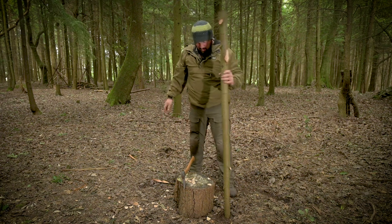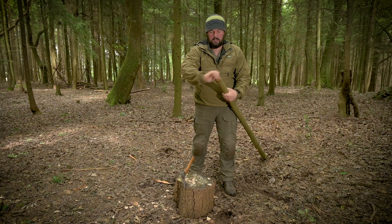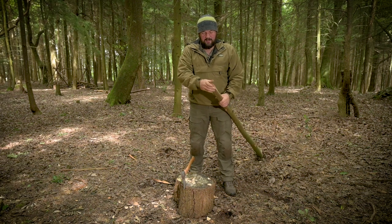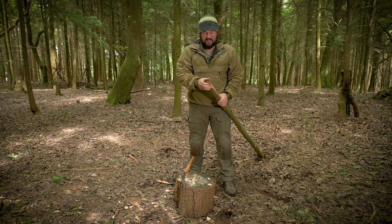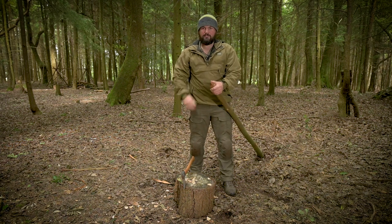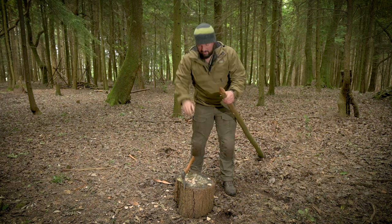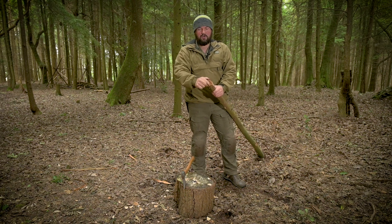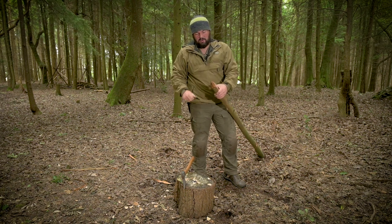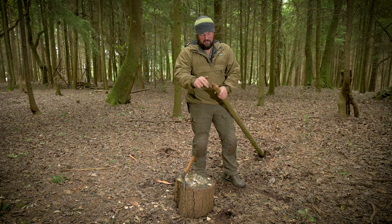It's dead simple, but after you've done 20 or 30, you really start to notice it. So you've got to take your time, take your care, and not put too much force into it. Have a sharp axe, have a very sharp axe, so just nice smooth chips like that come off, not chunks, and the axe doesn't keep getting buried in the piece of wood. You want to slice through it and just take them off in nice even chunks.